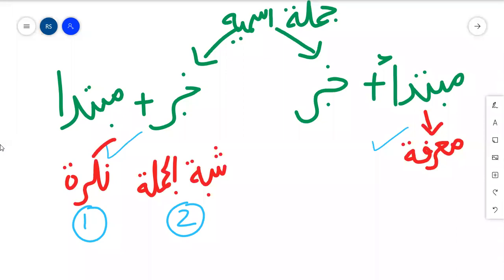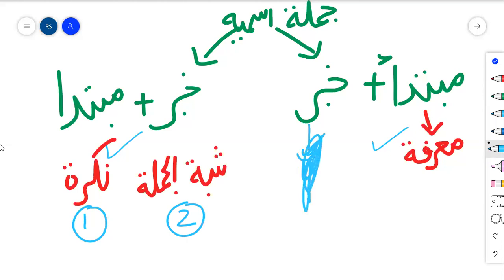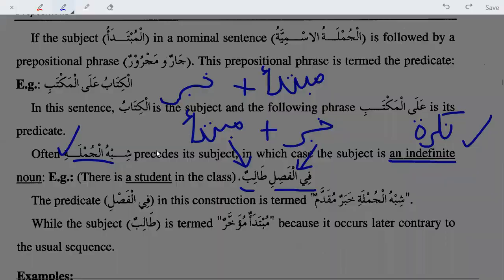Understood? Yes. Zadana, can you explain to me now or not? Now, when the jumla ismiya, mubtada wal khabar, the mubtada is marifa and the khabar is nakira, khabar does not matter. It can be anything. It can be shibul jumla. It can be nakira. It can be anything in this pattern. When it is marifa, marifa will come first. What about this pattern? When will you use this pattern? But when it is shibul jumla, the mubtada is nakira and the khabar comes first. Okay. Is that correct? Yes, correct.